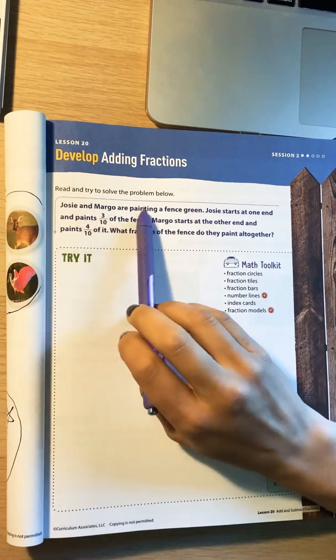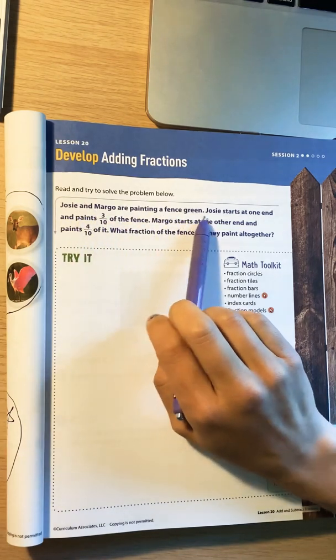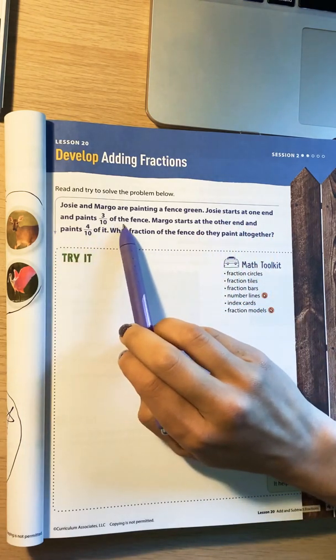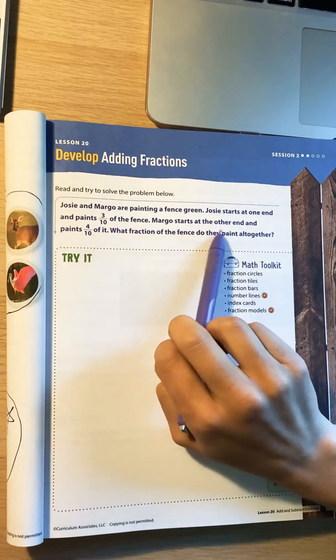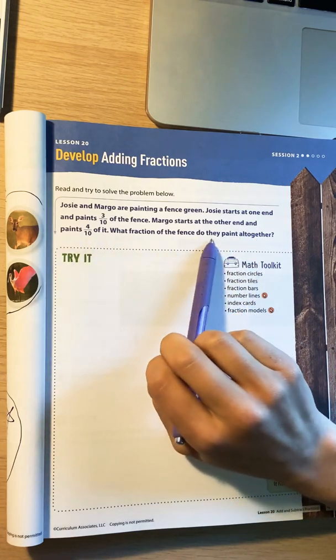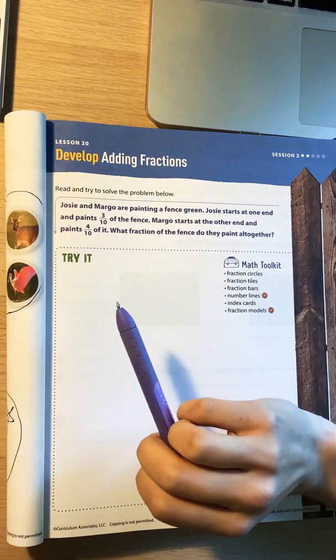Josie and Margot are painting a fence green. Josie starts at one end and paints 3/10 of the fence. Margot starts at the other end and paints 4/10 of it. What fraction of the fence do they paint all together?